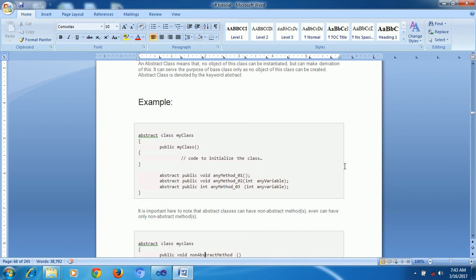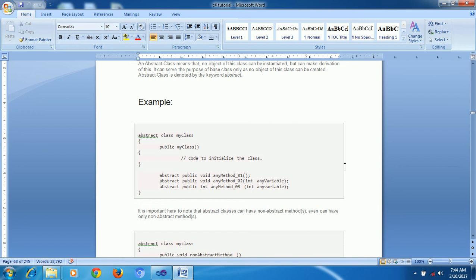Actually C# has constructors. That constructor is nothing but it will take care of the object. When you create an object, the constructor automatically is raised and it will take care of allocating the object into your memory. Okay, I will explain. Keep in mind here, public class, this is called the constructor.